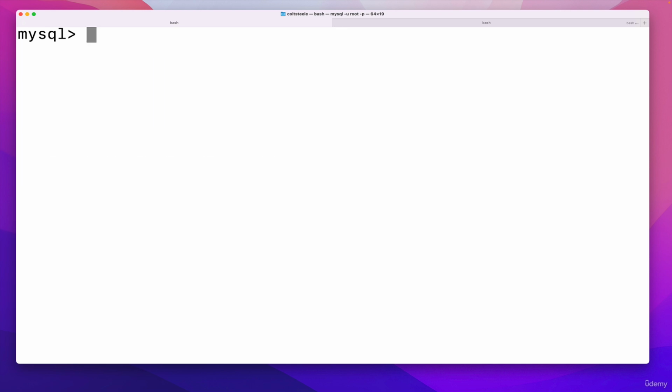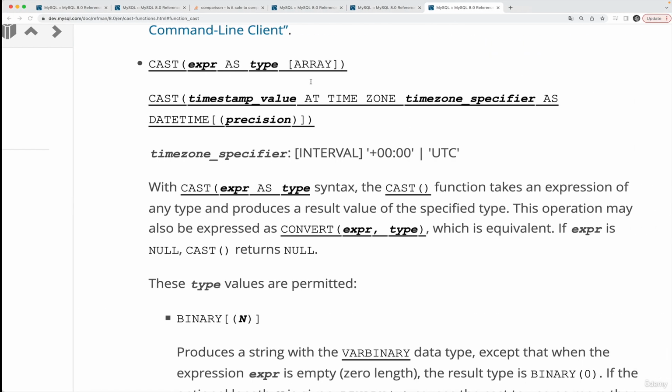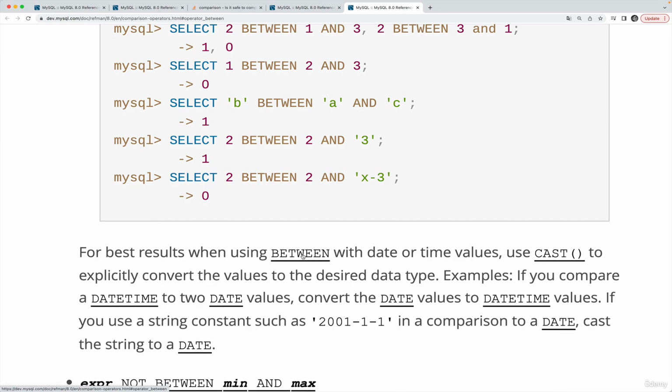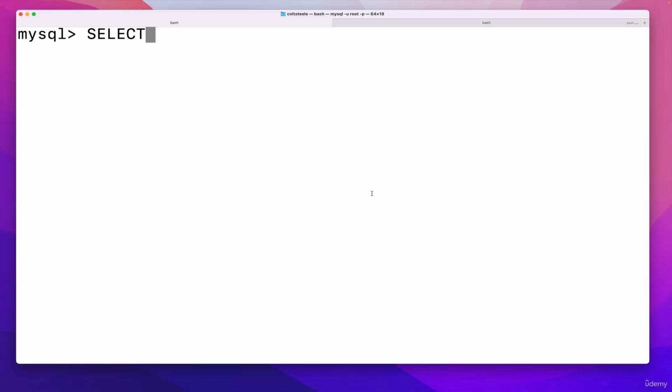So the reason I bring this up is we can use this when we're making comparisons. The docs recommend that you do this when you're working with between. If I wanted to find people who were born in the afternoon, so people who were born between, let's just do select star from people, between 12 o'clock and, I don't know, 4 o'clock. Or if we use 24-hour time, what is that? From 12 to 16.